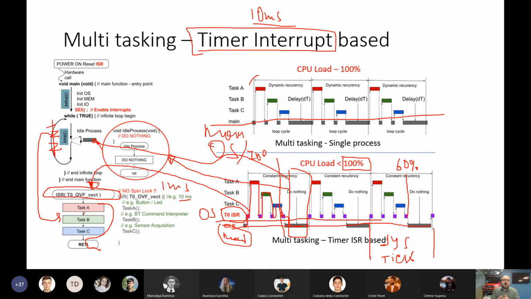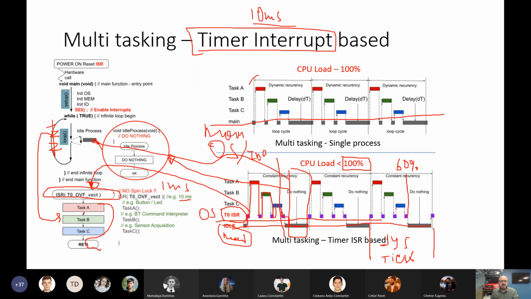We have to do nothing, so the loop function will remain empty, and everything that was in the loop is transferred to a special function that is configured to be invoked once in 10 milliseconds.